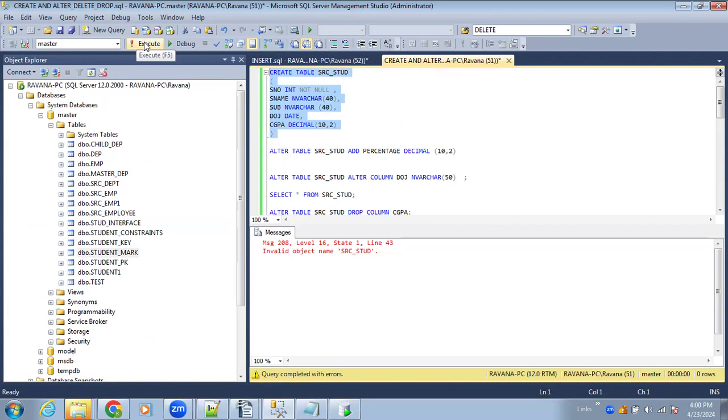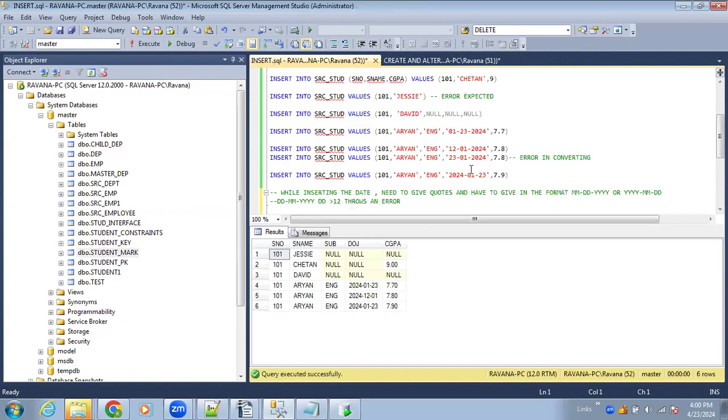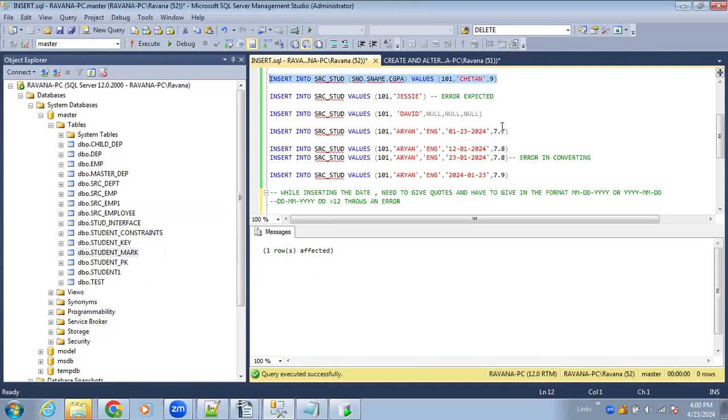I'm just recreating it by executing the script, so the inserts I'll also execute. All of these can be executed in one go. There are some errors that will come, you can ignore that, and execute the rest of the statements. So now if we execute all of them, some errors are coming, so the remaining ones still have to be created. Here, I'm executing these three. Select star from SRC stud, right?